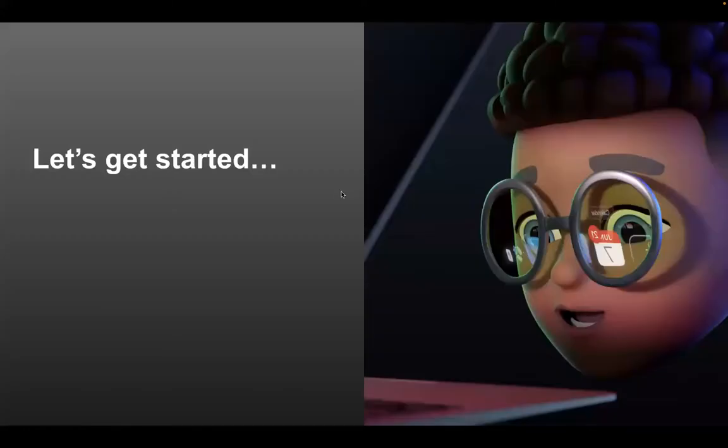Let's get started. So if you haven't already, one of the first things that you'll want to do is download Xcode. And like I said, you'll just go to the App Store and download it. It's really easy. You don't have to go to any website or anything like that. And when you download it, you should be able to see something kind of like this. We'll get this opened up.